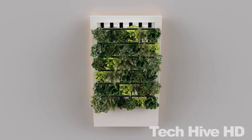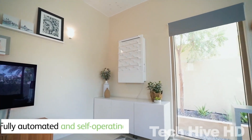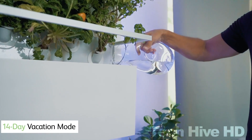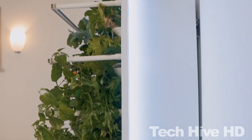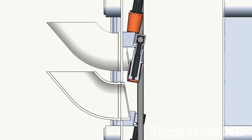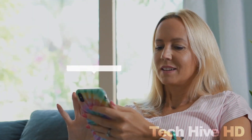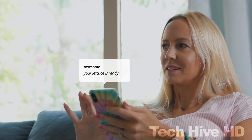It has 30 spouts for different plants and weighs 24 kilograms with little to no maintenance. It has LED lights that help your indoor plants thrive and is equipped with a smart sensor system that takes care of your plants for you. Just download the Hydro Art Pod app, made for both iOS and Android devices, that will tell you when to best eat your veggies. With the price of $800, you can now grow healthy and nutritious meals for your family.